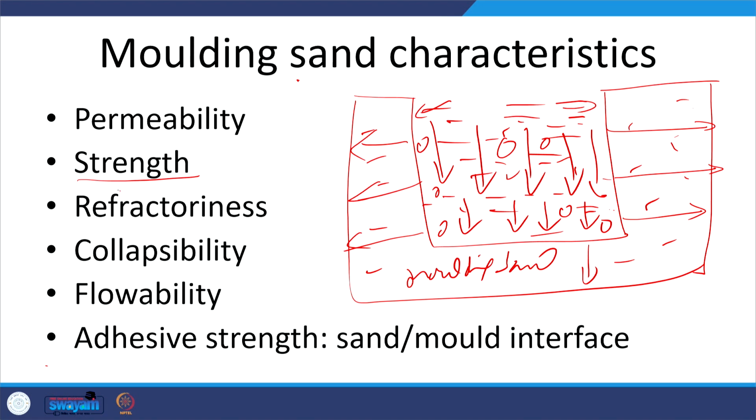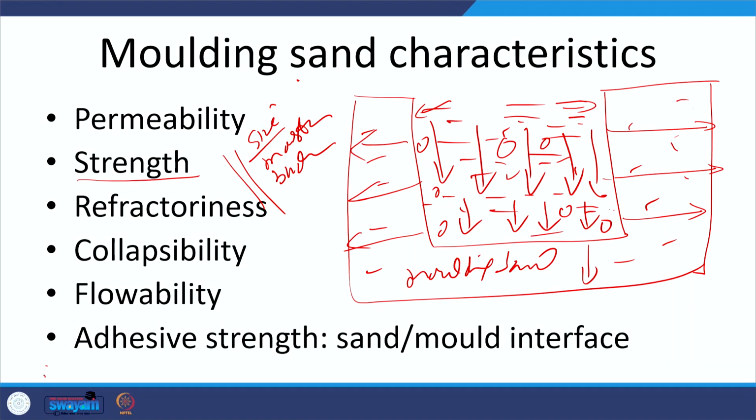Okay, and that again will depend upon all these factors I said, like the size and the kind of the moisture which has been used or the binder. Okay, and so these must offer reasonably good strength, so that the shape of the mold can take the weight of the molten metal under the casting conditions, under the high temperature conditions imposed by the molten metal.